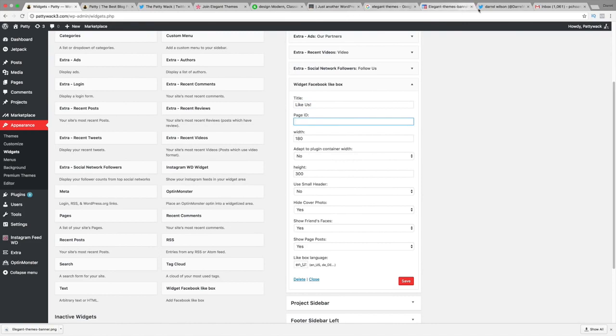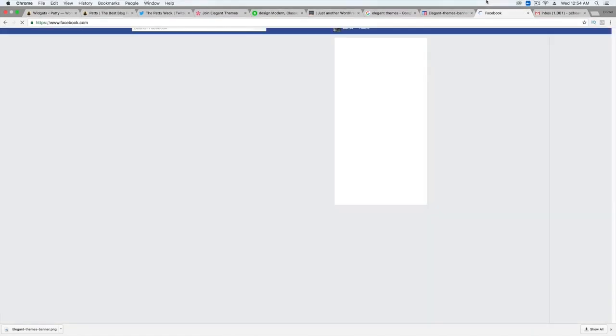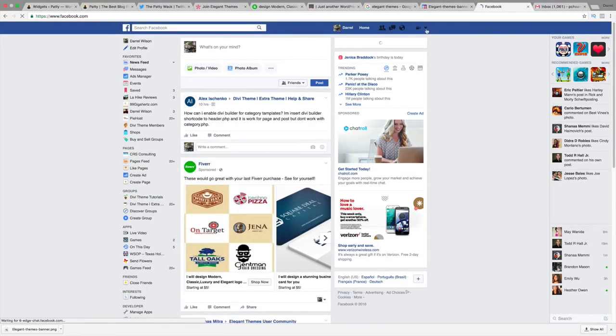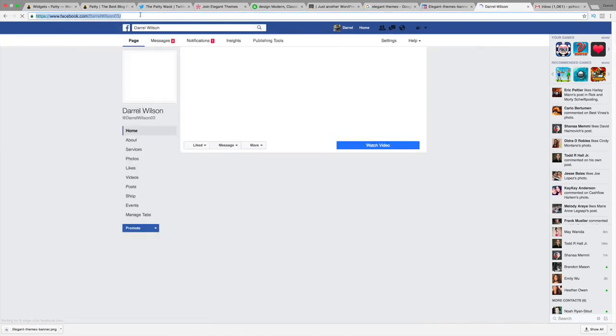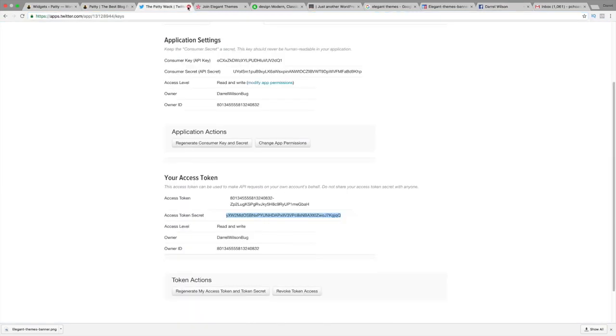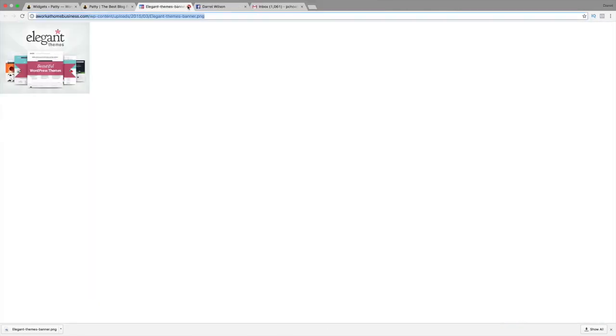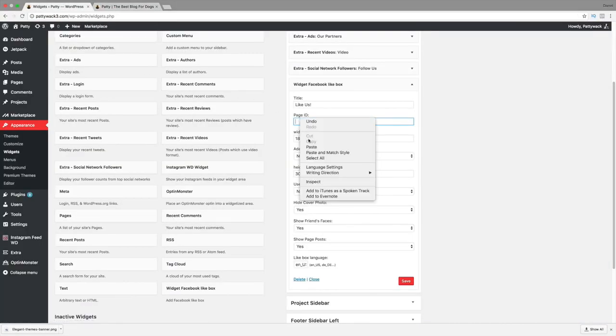Now page ID. So all you need to do is go on over to your fan page of Facebook and simply just take the URL for your fan page. Now I recommend using the fan page because if it's private, guys, it's probably just gonna give them a private message error. So this is my fan page right here. Now I'm gonna go ahead quickly and close all of these because we are done using all of these. Alrighty, and I'm going to put this page ID right here and paste it in there. Now for the width, I recommend doing around 300. I think 300 is the correct size for that specific section. So I'm gonna click on save.